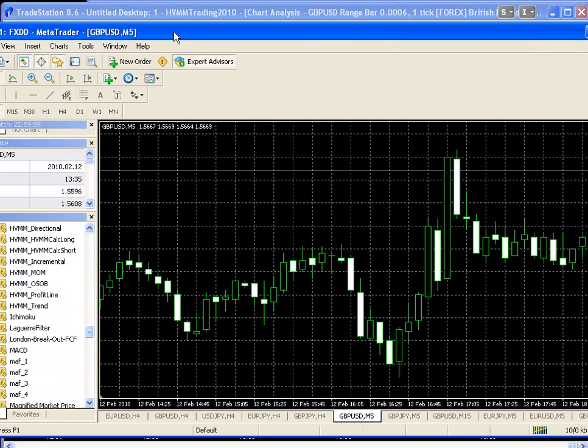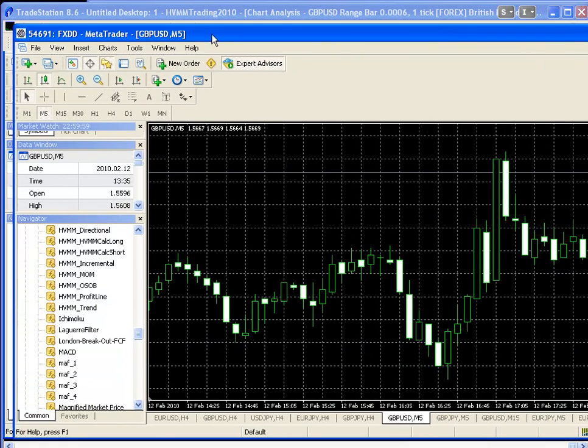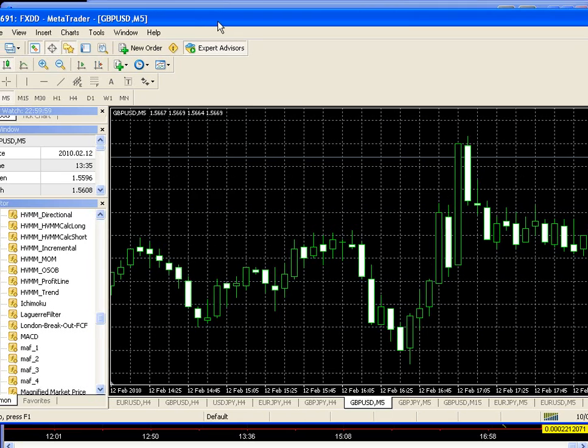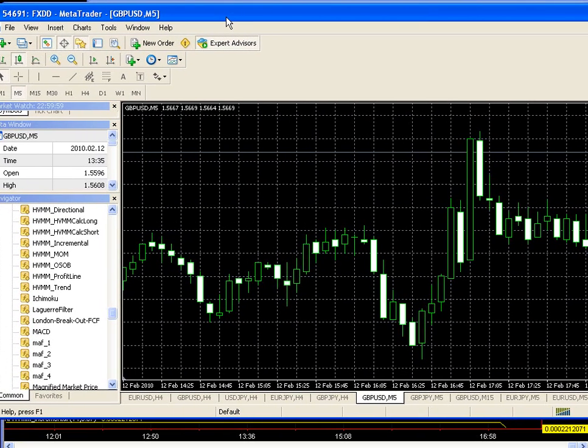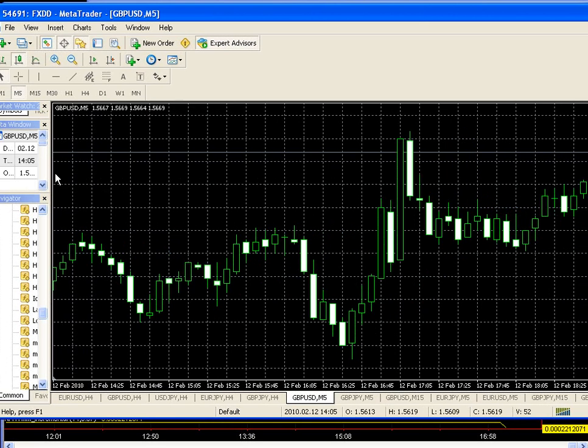MetaTrader sort of puts you with 1 minute bars and 5 minute bars, and honestly, it's archaic and old, trying to day trade with time intervals. Because think about it, why is 5 minutes, and this is a 5 minute chart of the pound US dollar on the screen, significant on a chart? Really nothing. What does it have to do with the way the market is moving? You're just giving a bar an artificial length of time to complete, and it really means nothing when it comes to price action.